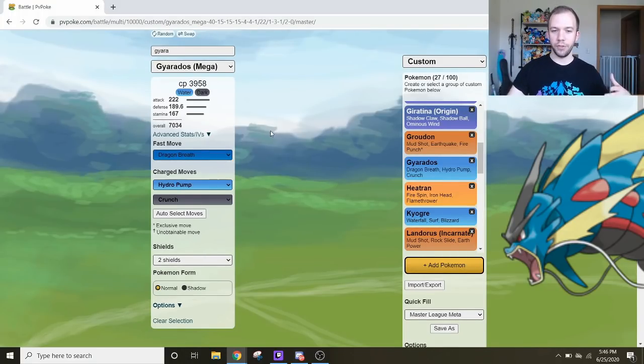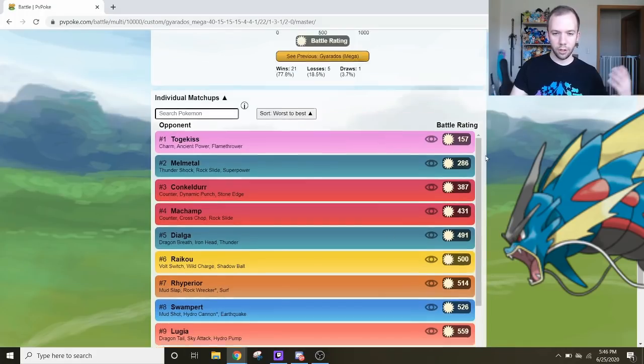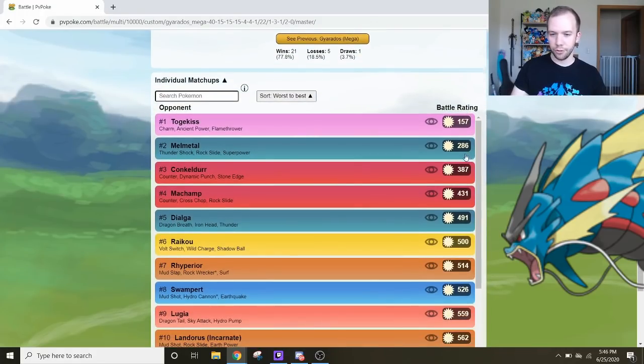Well, Mega Gyarados, with its improved defenses and higher attack stat because of the Mega stats, is just better than normal Gyarados, does that same job better, and beats all the other Dragon Breath users sans Dialga. Here we have the 2-shield situation against the Master League meta, and the only Pokemon that are really beating it are Melmetal, it's got the superpower there, beats the other Dragon Breath users too at the Rock Slide, Togekiss, because Dragon Breath, it's Togekiss, what do you want, man? Counter users, unfortunately, that's sub-dark typing, but they're few and far between in the Master League. And then, of course, Dialga.